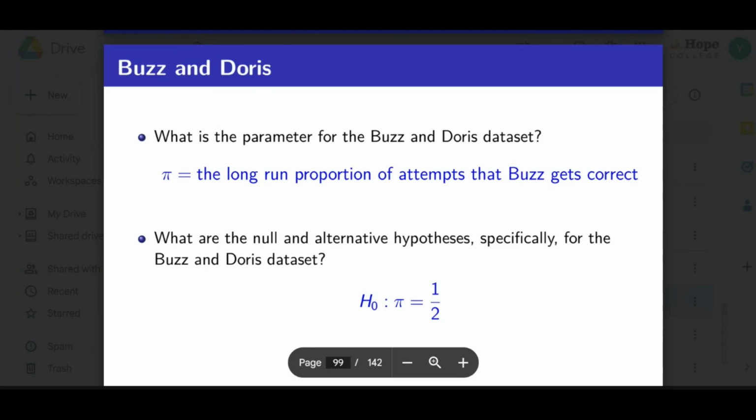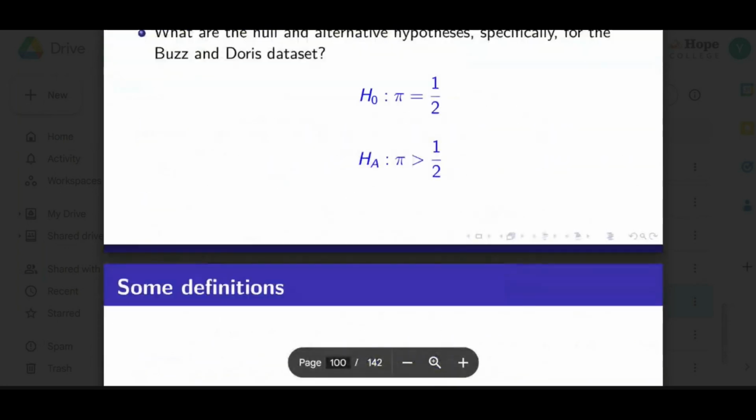But if you say that you're smart and you're not guessing, then what's your alternative? That your long run proportion correct is more than half or less than half. If I say that you're smart, what are you saying? Your long run proportion of answers you get on a true false test should be greater than half or less than half. Which is it? That's right. So the alternative hypothesis looks like this. I want you to pay close attention to this. Know that the equal sign is always found in the null hypothesis.